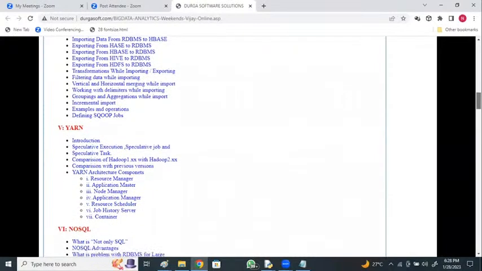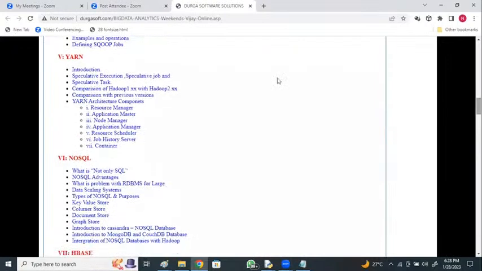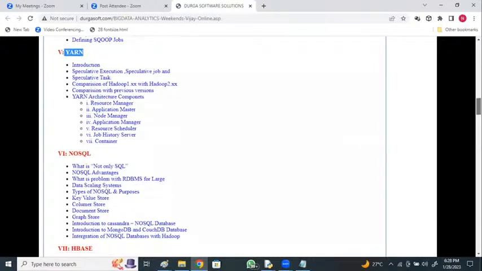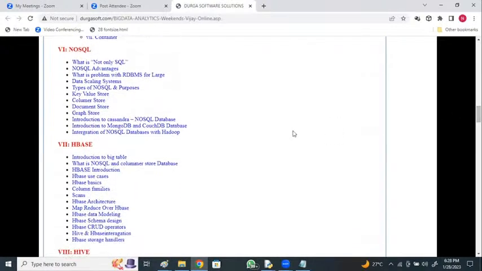From Hadoop 2 version onwards, we got many architectural changes, with Yet Another Resource Negotiator. And as a Hadoop and Spark developer, you need to have an idea about at least one NoSQL database, Not Only SQL, for schema-less behavior and random access. The NoSQL advantage is that from record to record, a different number of fields or columns can be maintained. In SQL, from the first record to the last record, the same number of columns needs to be maintained, right? But in NoSQL, my first record can have 3 fields, the second record 5 fields, the third record 10 fields. Record to record, a different number of fields can be maintained, right?